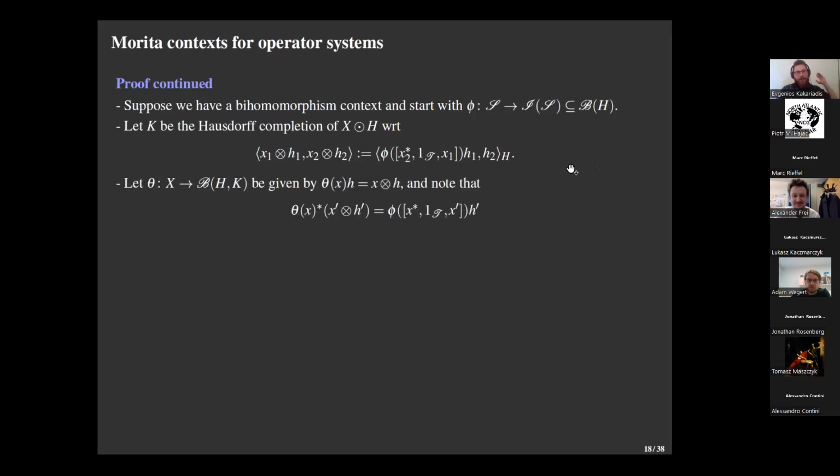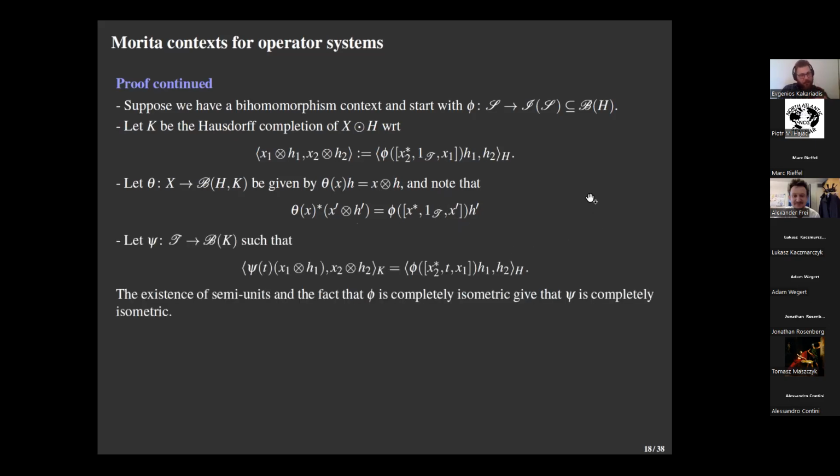Okay, so we have a Hilbert space, and now what I want is a representation of my X in B of H comma K. K is the new space, right? And again, the only thing I can do is just concatenate by the tensor product. I'm not writing the kernel here, but it's implicit there. And the good thing with that theta is that the way it acts on the first factor of the tensor product is the logical one.